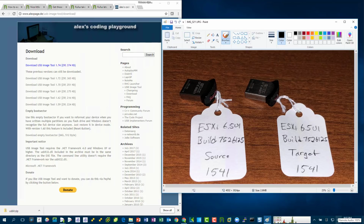Okay, earlier when we had ESXi built and booted and up, we could see the build number from the vSphere web client, host client it's called. So when you point your browser straight to an ESXi server, also known as a host, you call it host client. That's the web UI. So before you shut down, you should go ahead and create that label on the left, the source one, with the build number and all that, so you know what it is if you pick it up months or years later.